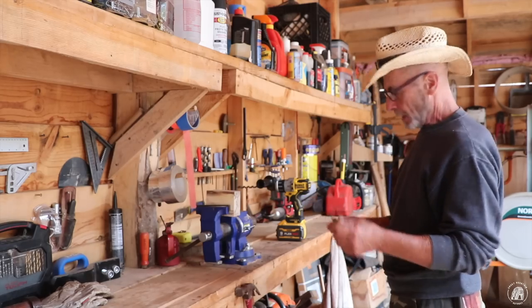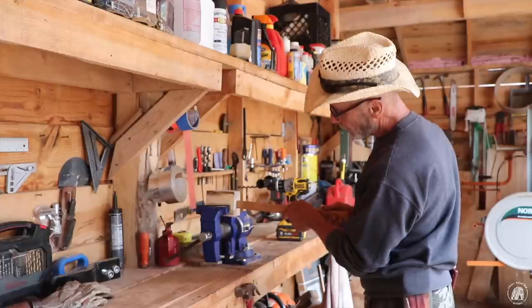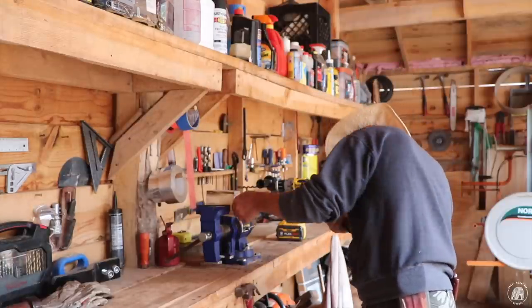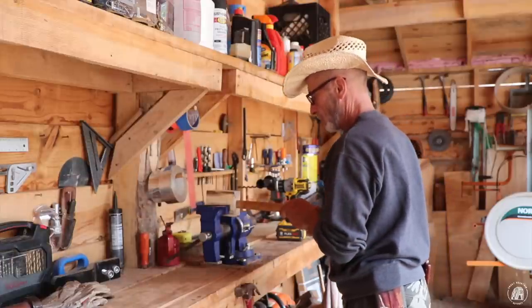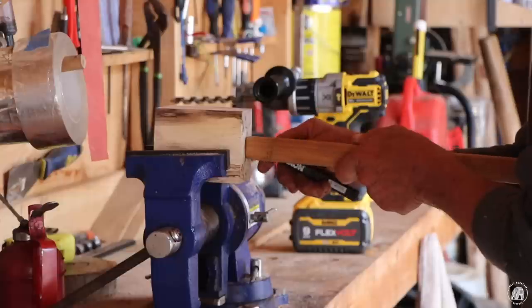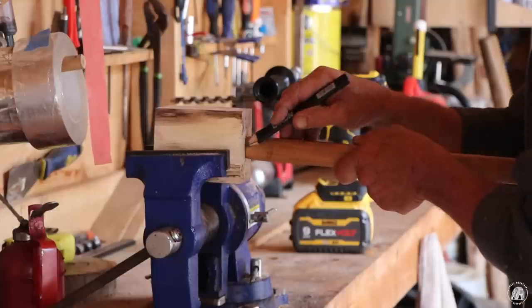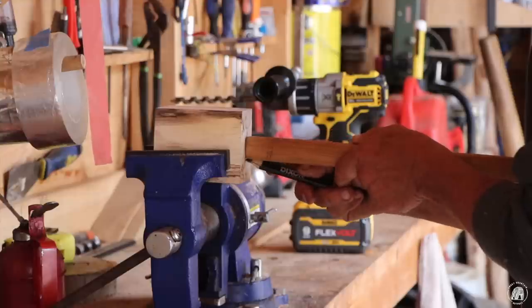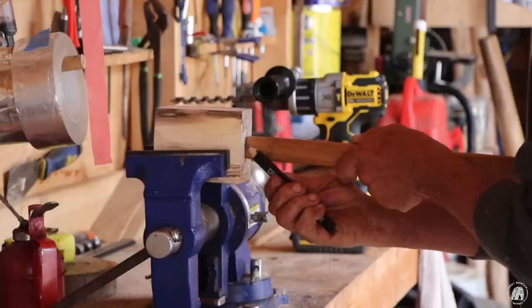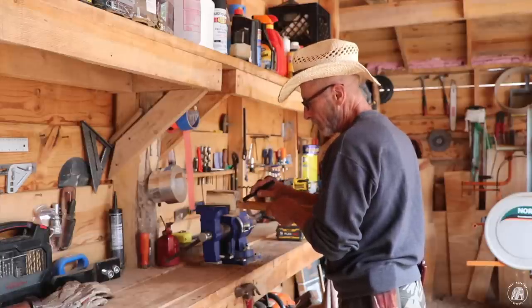This is a handle that I'd made for something else, but I think this will work good for this hammer. So we will just outline it, give me something to go by when I drill. I don't know if this is going to be heavy enough. If it's not, we'll just have to make us another one.